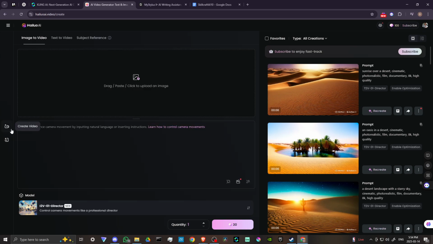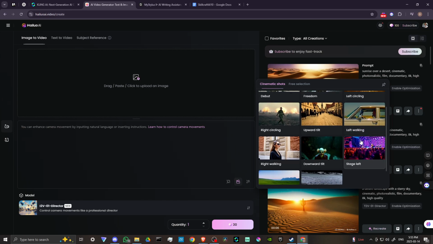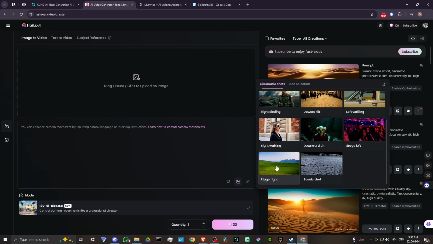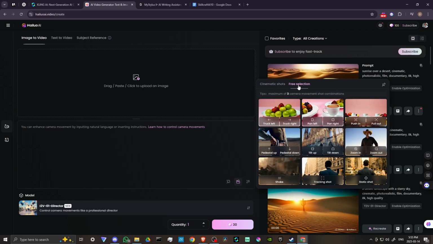Let's take a look at the create video option here, and you can see that it costs 30 credits for a single generation. The other thing that has been added recently is camera movement. This wasn't there before, but now you have different camera movements that you can gain access to, and you can see here what the results are like. This can really help for getting a nice, dynamic shot, depending on what you're looking for, and you have all these different options. Now, Kling has camera movements as well. This is something they've added recently.